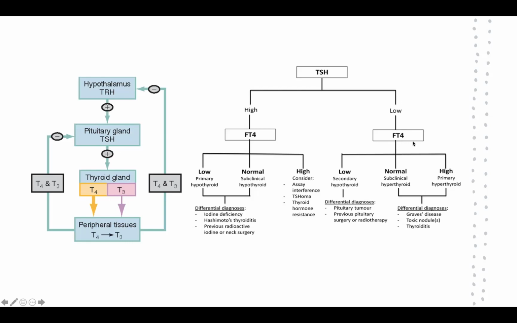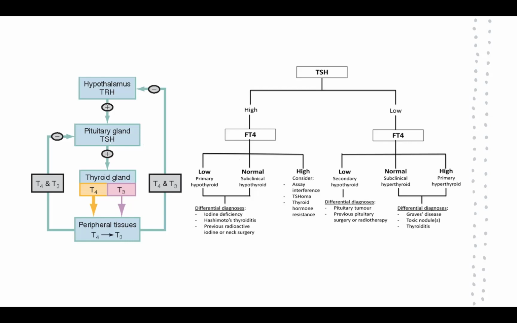All right. The other side is when there is high free T4. So whenever there's high thyroid hormones, our TSH is going to be low. It's going to be saying, hey, let's slow down on this thyroid hormone that's being released. We're having too much. Let's slow down. So therefore, it's a problem with the thyroid gland. And for some reason, our thyroid gland is producing too much thyroid hormone. So what are the causes?